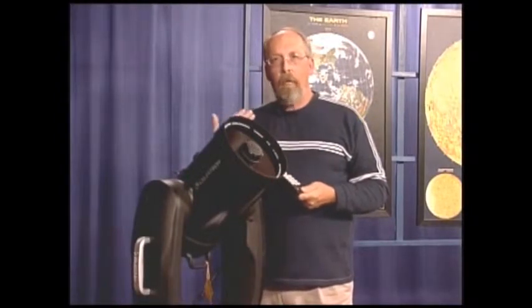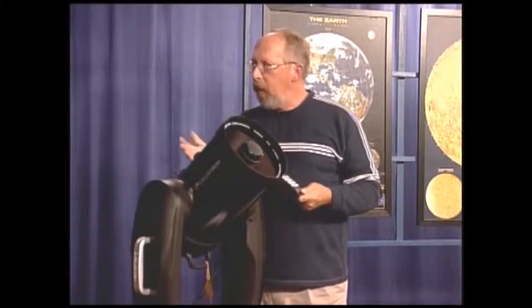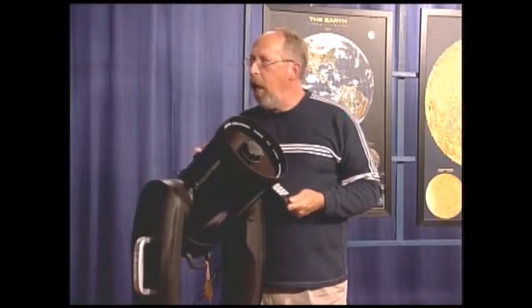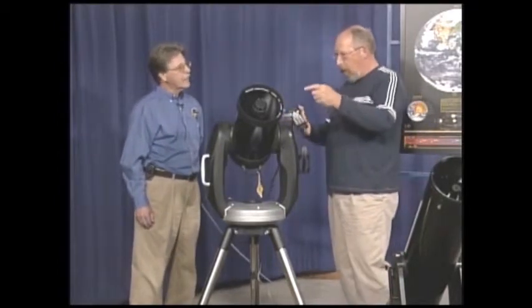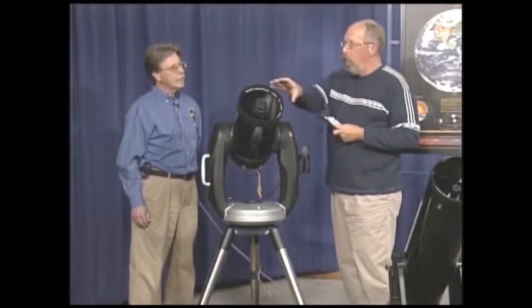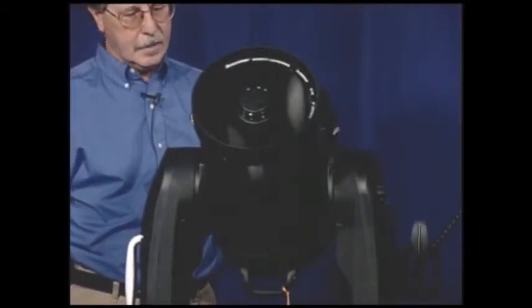Many people feel, once they're in the hobby a bit, that the 8-inch Schmidt-Cassegrain design telescope is one of the most versatile designs on the market today. You can do astrophotography with it. You can do deep sky observing because it has enough aperture. You can do planetary work. It's a good all-round design. And if you notice, compared to the 8-inch reflector here, it actually is quite a bit smaller in the actual physical size of the telescope. That has to do with the lens design and the way the light moves back and forth in the optic.